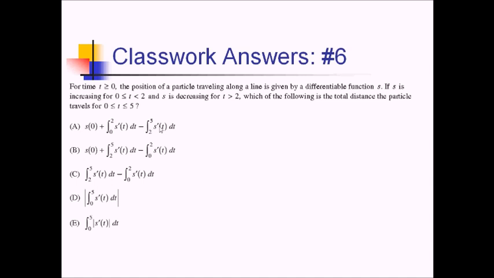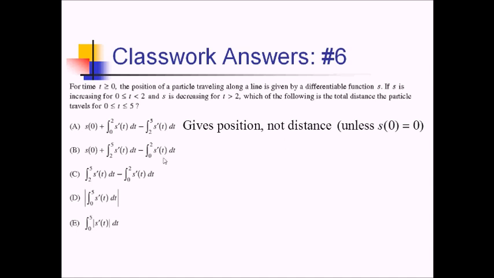Negative integral from 2 to 5, also good. But we have this s of 0. So s of 0, we actually don't want to know the initial position of this particle, because total distance traveled is just total distance traveled from wherever you started. We don't care where you started. So unless the s value is 0 at time 0, this is going to give us the position, not necessarily the distance. In fact, it won't even really give us the position because we're subtracting this piece of it. So this is more like the initial spot plus the total distance traveled. Not necessarily the same as the total distance.